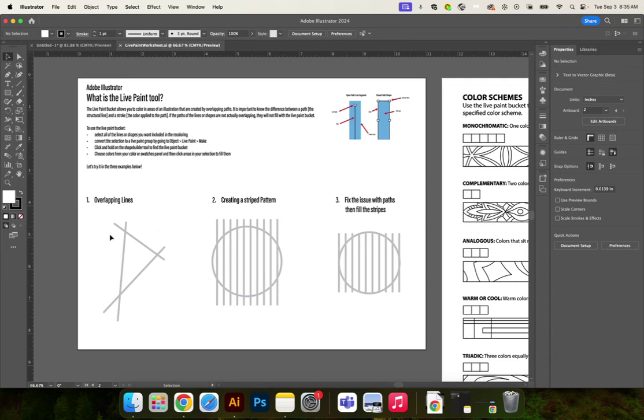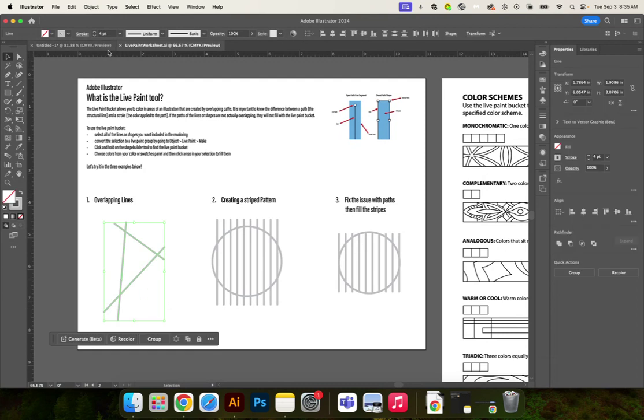that are not a complete shape. So we know at this point that just using line segment tools does not actually make something a shape. For example, these lines here, if I try to change the fill color, it's not actually going to fill in right here because this is not a closed path.